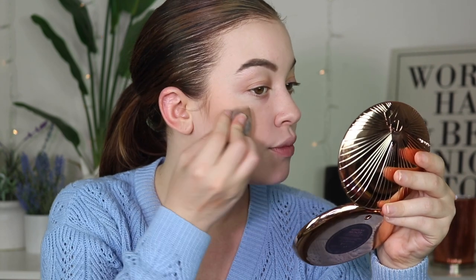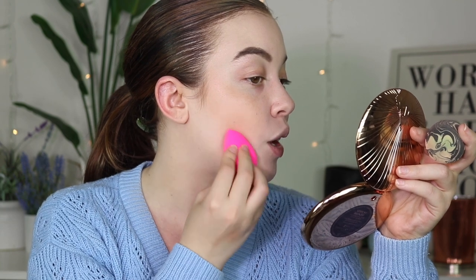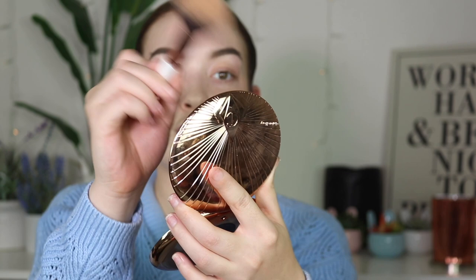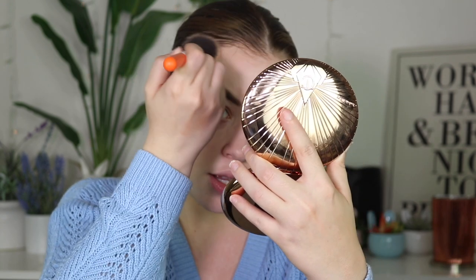If you have any other cream bronzer recommendations you think I'd like, please let me know. Sometimes I'll go a little bit too far down when applying my bronzer, and we definitely don't want that. So I'll take a clean blender or a blender with a little bit of foundation on it and just clean it up, essentially cutting it with the blender. Then taking a Luxie brush, I go into the Charlotte Tilbury bronzer — I used to do this with Fenty Beauty but I've been loving this one from Charlotte — and I will just buff that all into the hairline.